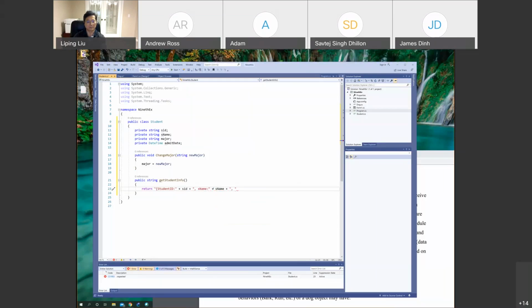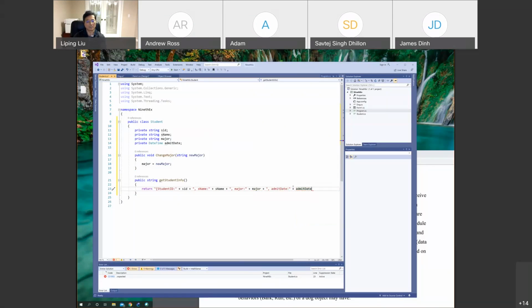The next key will be major, so major, and then double quote colon, and then plus the actual value, which is the major. Okay, and then you need a comma again, so there will be double quotes, comma, and then we need another one, so add date as a key, date, and then colon. Then we plus the actual value, which is admit date. There we go.